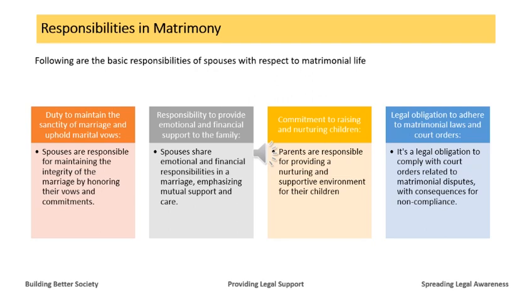Third thing, both of them have the commitment to raising and nurturing the children. Parents are responsible for providing a supportive environment for the children. The fourth one is the legal obligation to obey the matrimonial laws and court orders. So most of them do not know about the matrimonial laws, due to which there are some issues happening. So it is a legal obligation to comply with the court orders related to matrimonial disputes, and they should also know what would be the consequences if they are not able to comply with those court orders and laws.